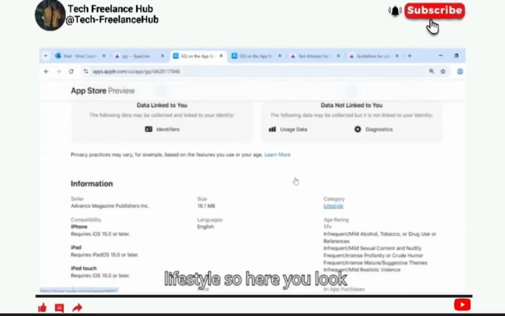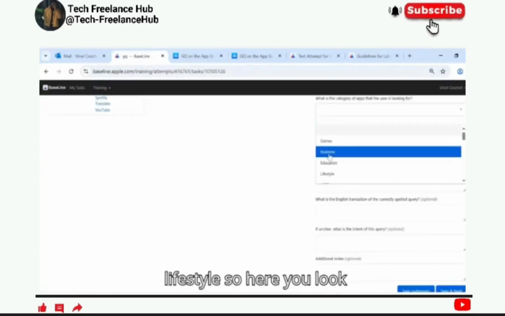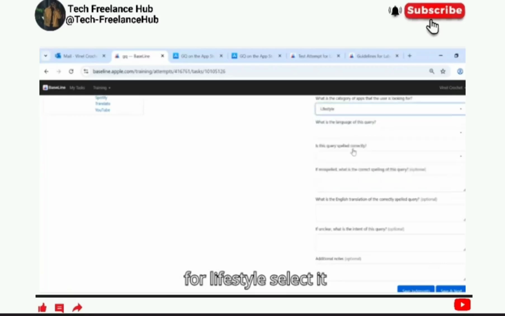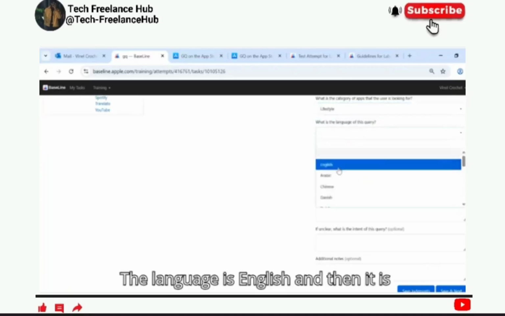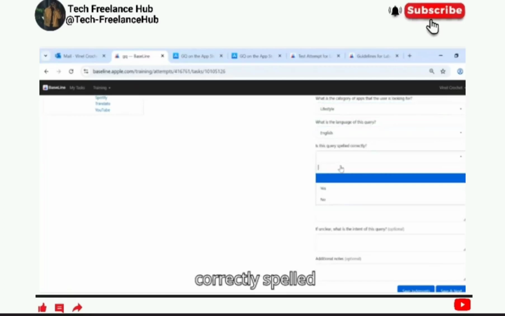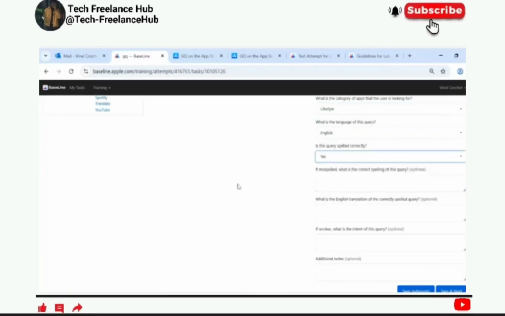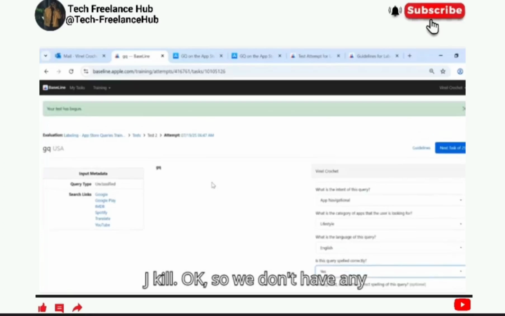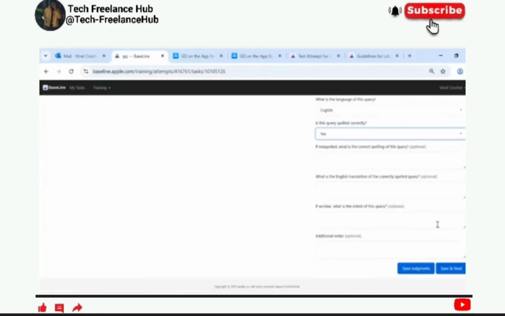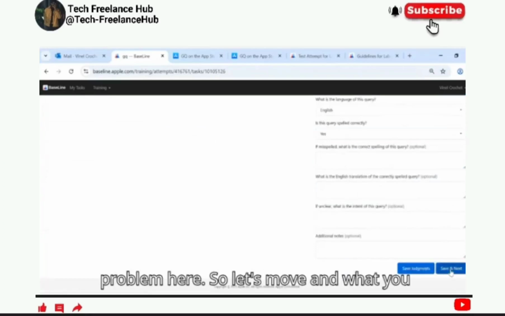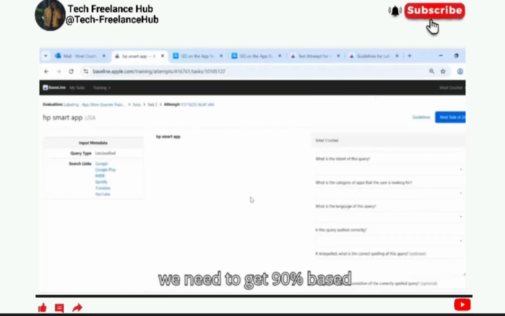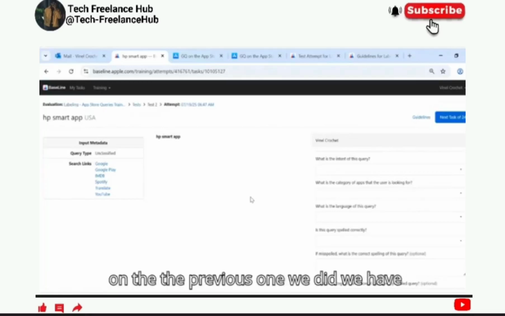It says lifestyle, so here you look for lifestyle and select it. The language is English, and it is correctly spelled, GQ. Okay, so we don't have any problem here.